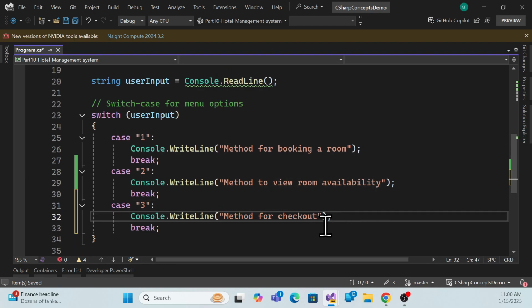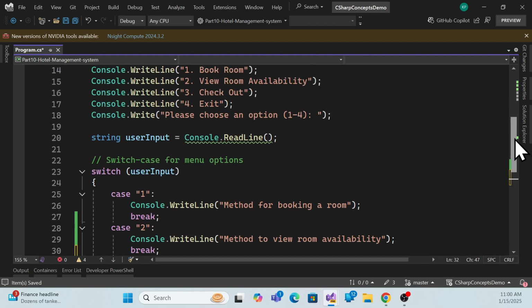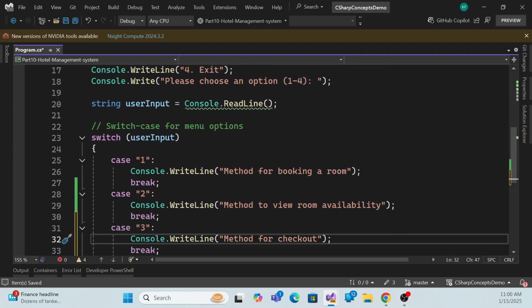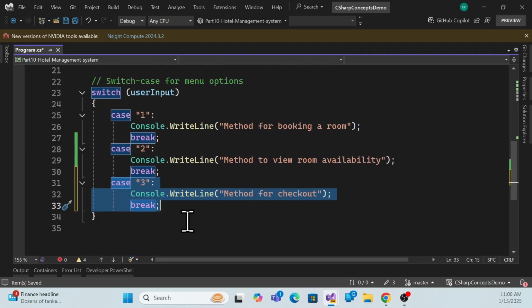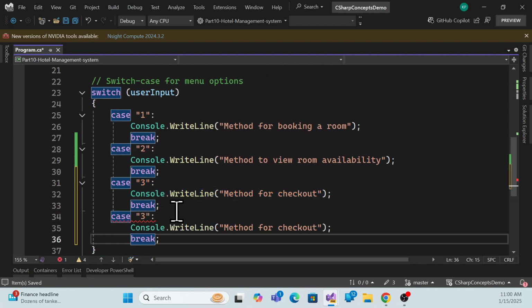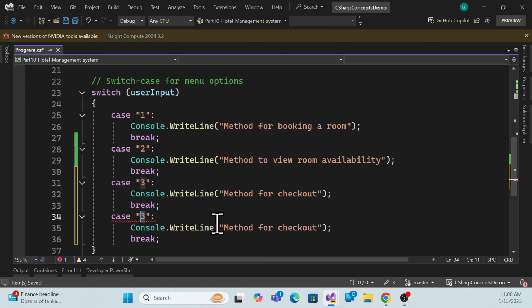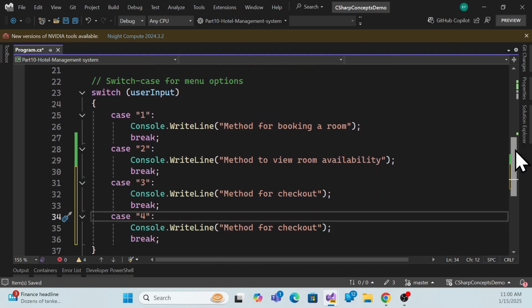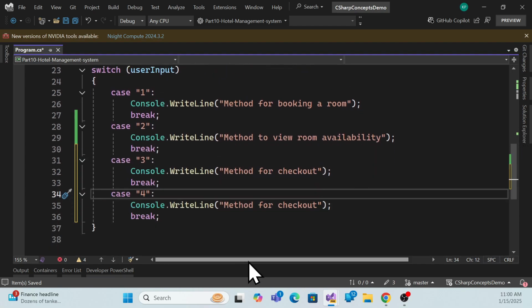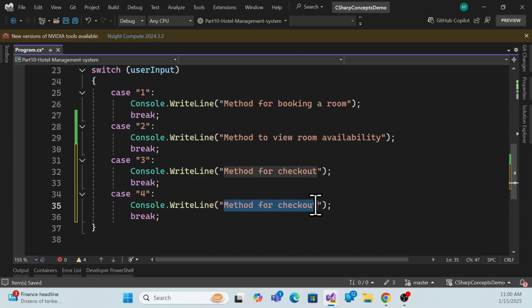Now the fourth one, let me just copy again. The fourth case, fourth option, would be exit. If the user wants to exit, the user can press 4 and then we simply exit the application.